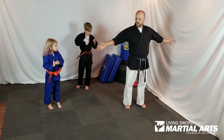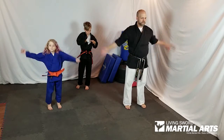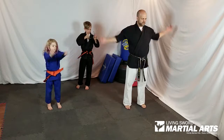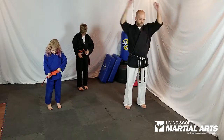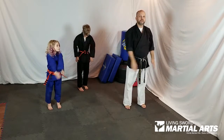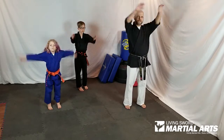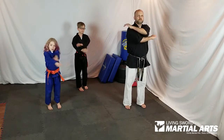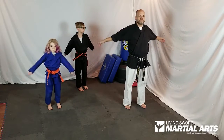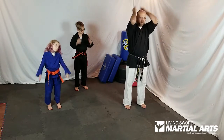So we're going to arm circles and going forward. Make sure you get these swinging all the way around, up over your head. Good range of motion. Otherwise, you're not going to give your shoulders the benefit of the warm-up. And backwards. And cross them. And up and down.